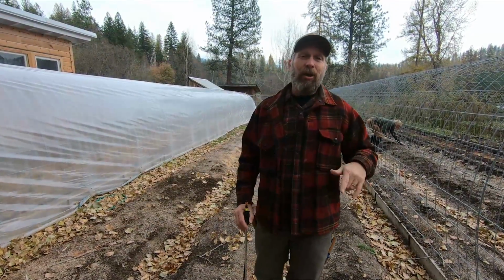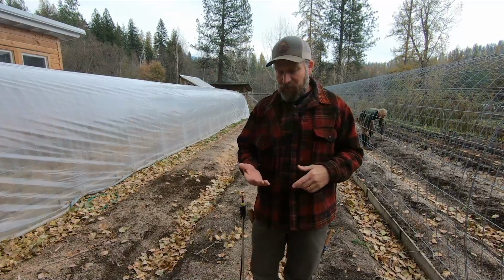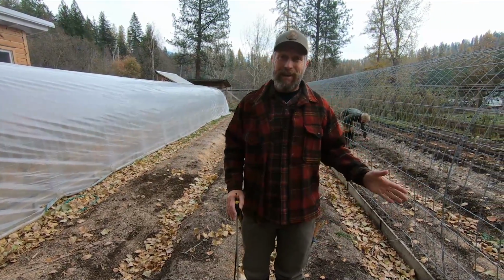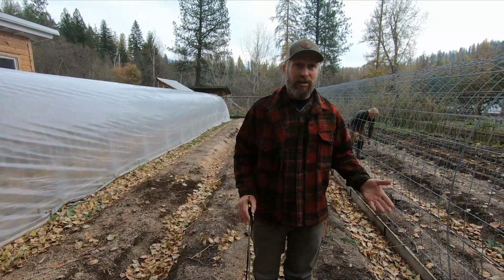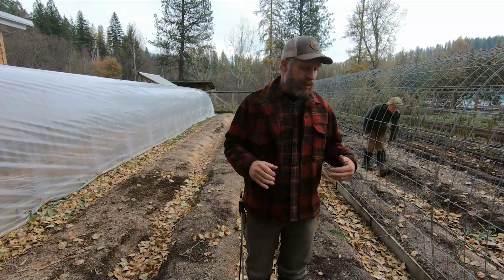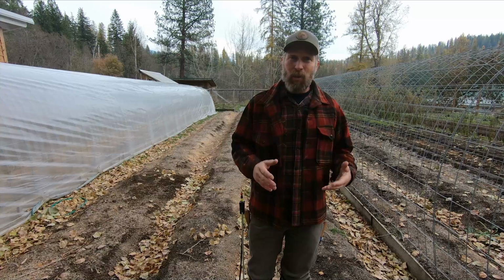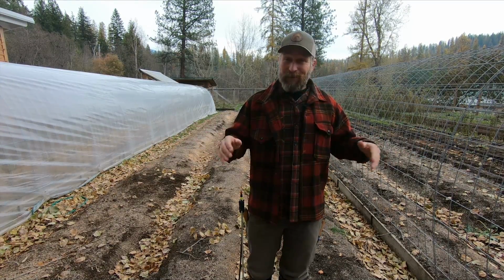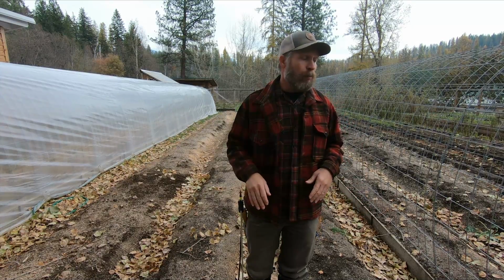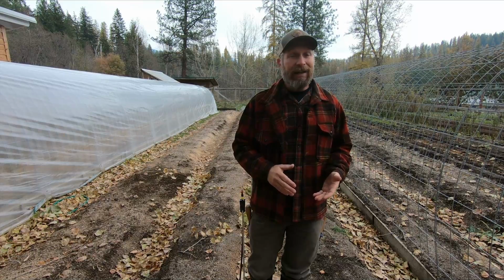So putting your garden to bed for the winter is really, really valuable. It is going to, one, preserve some of your tools like your sprinkler system so that it doesn't get damaged during the winter freezes or frosts. Two, it's going to leave everything organized. And three, you're going to really prep your soil so that when spring comes, you've got a lot less work to do. When everything is busting forth, blooming, and it's go time in the garden, you're not having to go backwards and clean up a whole lot. You're just going to do some basic soil preps and get into the soil.